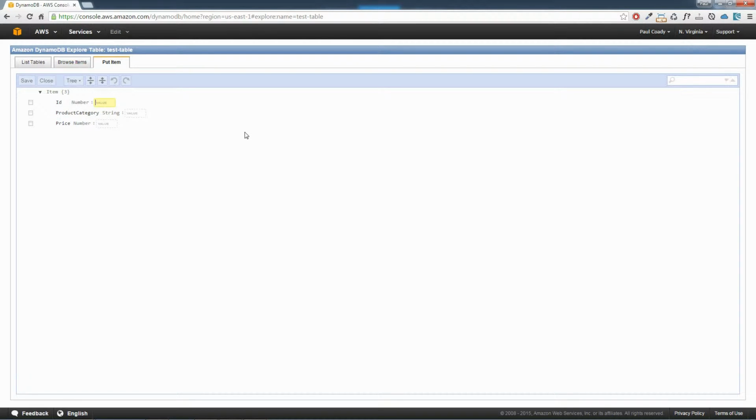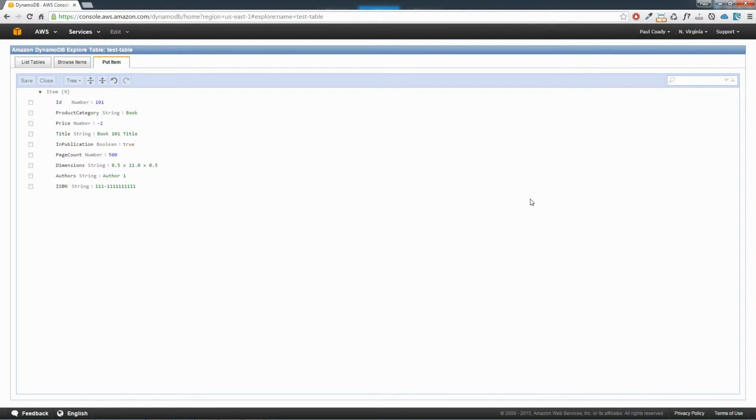So first of all, we'll put in there for ID of 101. The product category would be book for this one, and we're just going to put in a strange price of -2 in there. So now we're just going to start adding the other attributes to this item. So we're just going to click on here, and we have a number of selections there. So we're going to append. We're going to add to the end of this a string, and that's going to be title, and we're going to put in the title of Book 101 title.